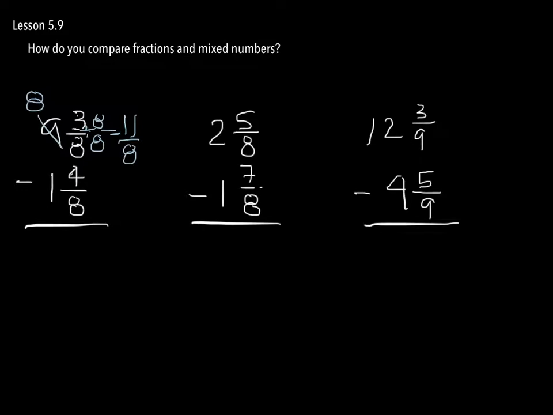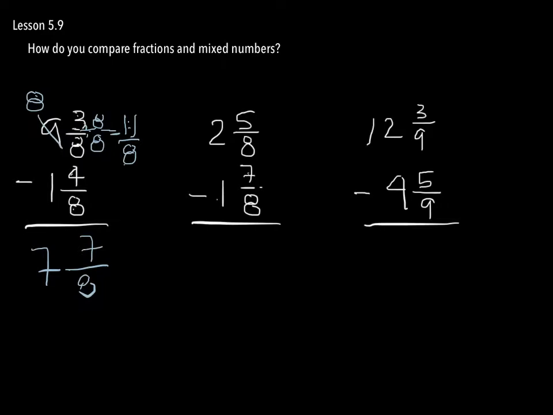And now we can do 11/8 minus 4/8. 11 minus 4 is 7. The language we're speaking is eighths, so we'll put it over 8. Then 8 less 1 is 7. Problem 2. 2 and 5/8 less 1 7/8.